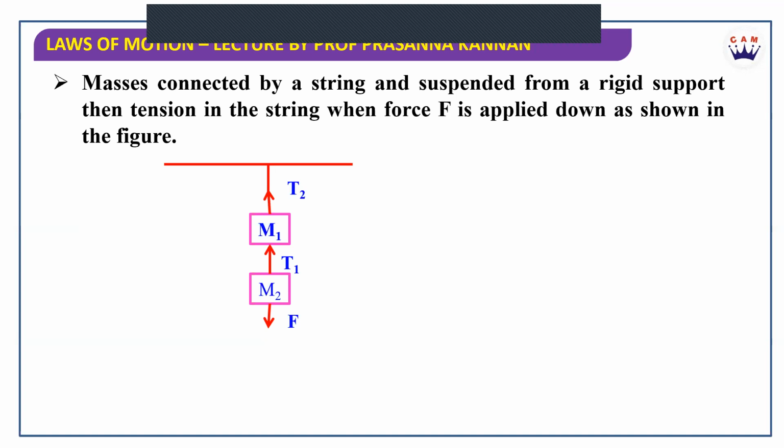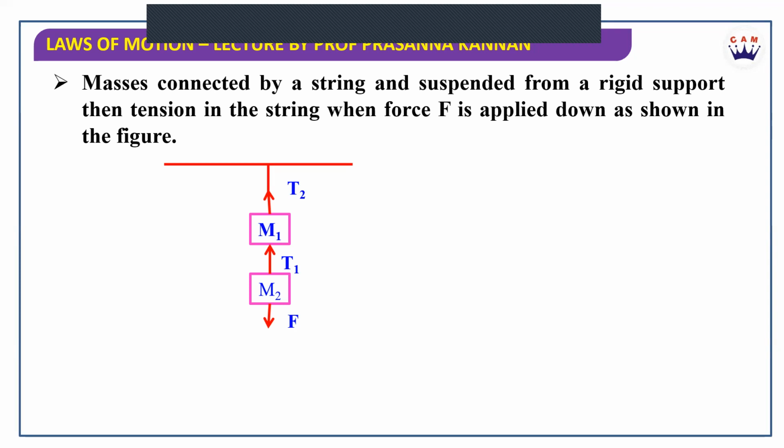Masses connected to a string. So far, we were looking at one mass connected to the string, right? Now, what if you have two masses connected to the string, like what is shown here. You have M1 here, M2 here. If there was only one mass connected to the ceiling, there would be only one tension. Because there are two masses connected now, there is a tension between this region of the wire, and there is also tension here. And if you also apply a force, pulling it down, that is going to add to the tension.